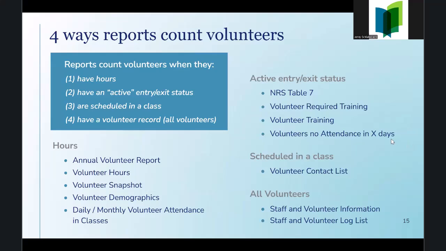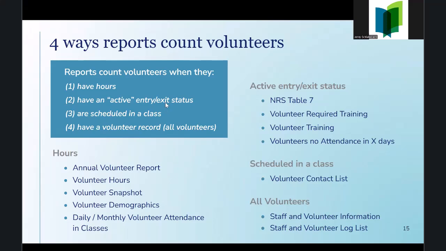I'm going to start talking about the reports that are available in SiD about your volunteers. And there's a whole bunch of reports. One area of confusion I'm realizing exists is that some reports count up and display the volunteers based on a couple of different criteria. Some of our reports will pull and display the volunteers based on whether they have hours during the date range of your report.